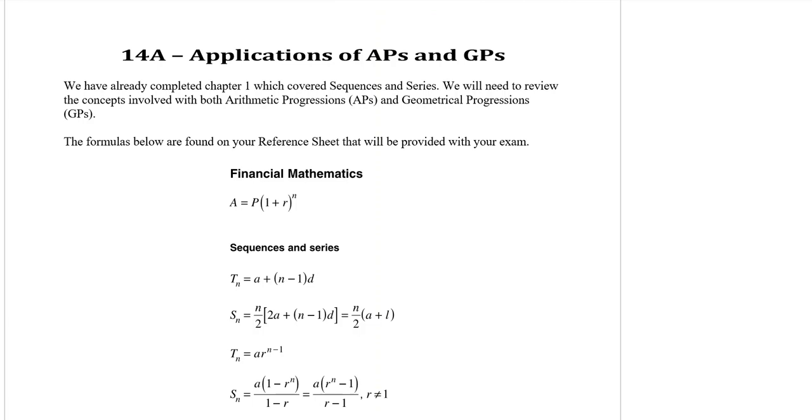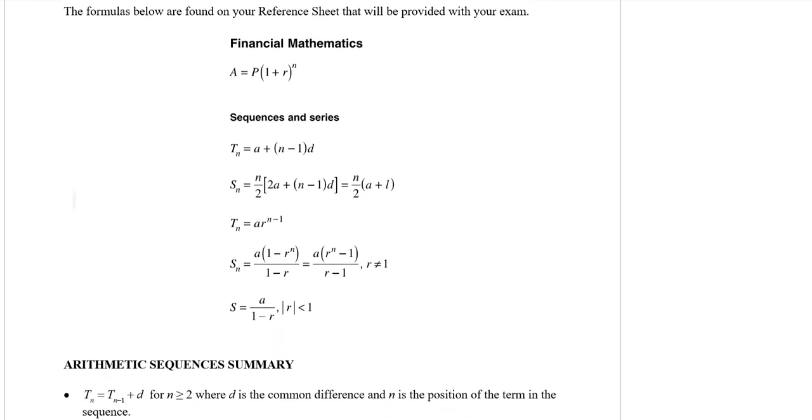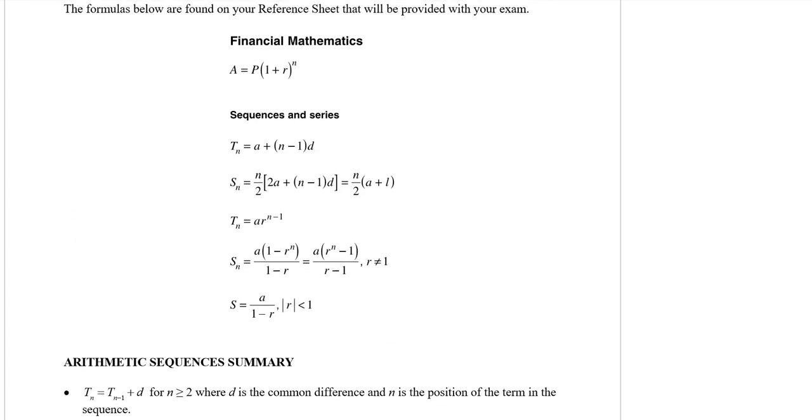Okay, so because this is about series again, we need to have a look back through all of the formulas and things that we have learnt from the other topic that we did at the end of term 4 on series. These are the formulas that are on your formula sheet. You'll note there's the compound interest formula there that we haven't really used a lot of, but it will be useful towards the middle and end of this topic. We will be using that.